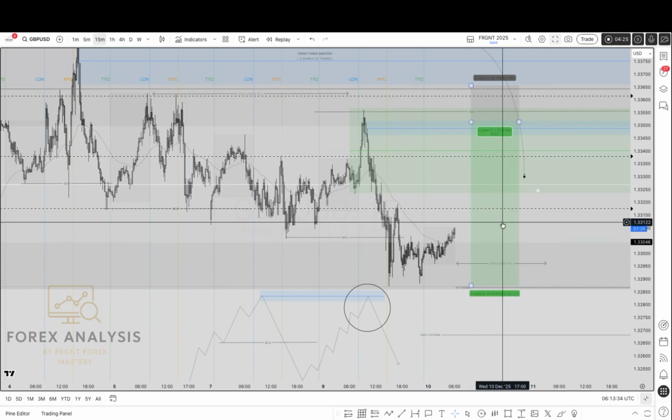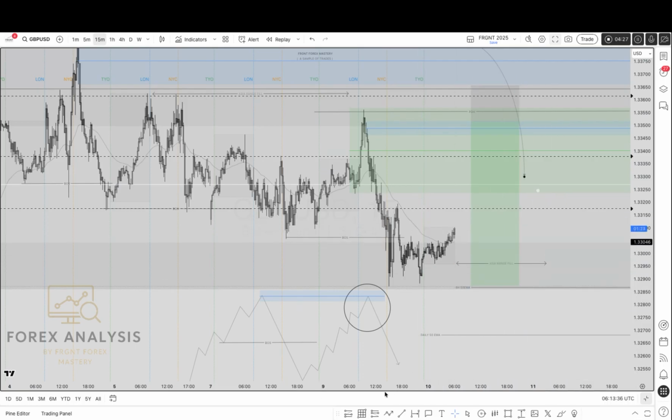But for example, the Asia range fill, it's not going to be from here, and I hope by this stage you guys know why I will not be taking that position. It's simply because this order block is not a valid point of interest because it hasn't caused a break.